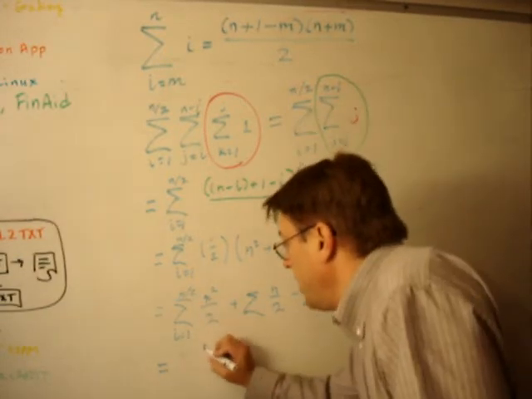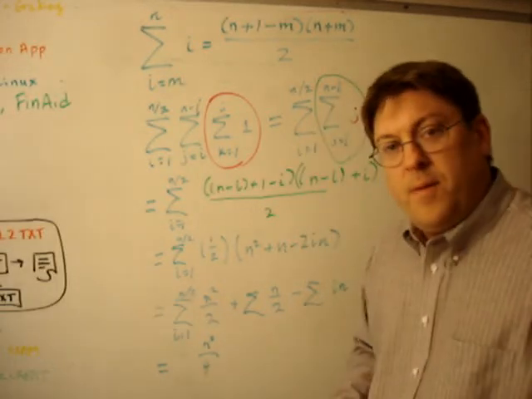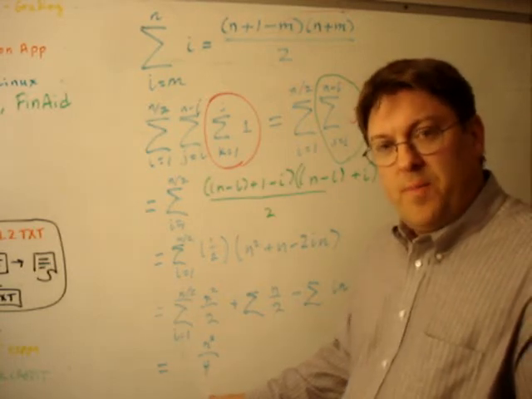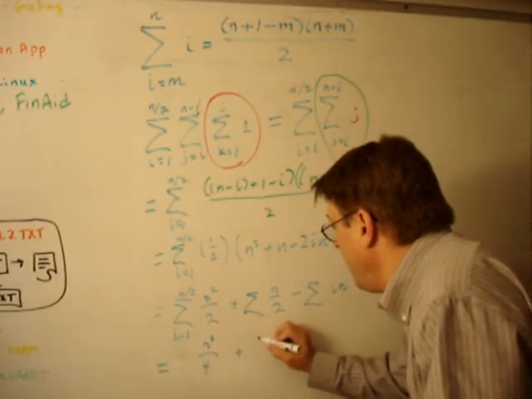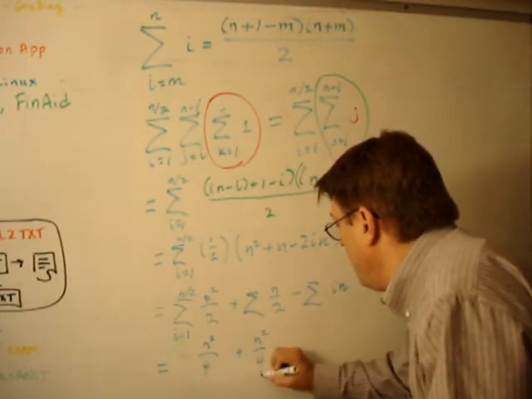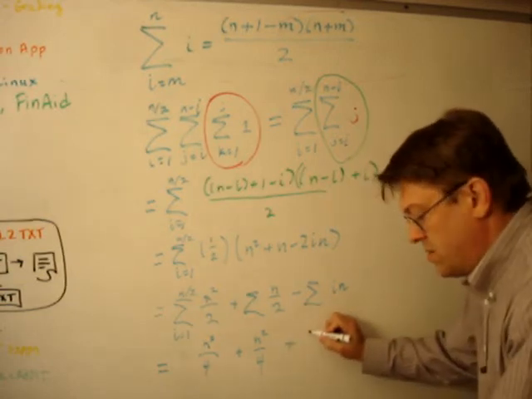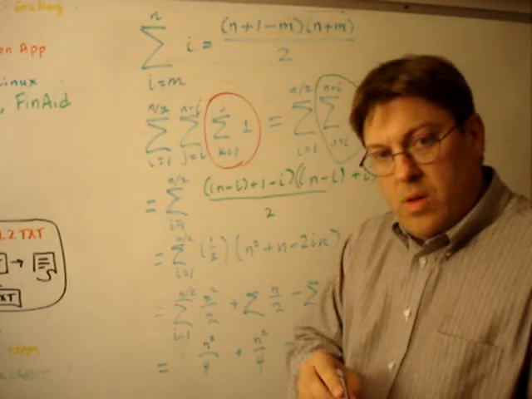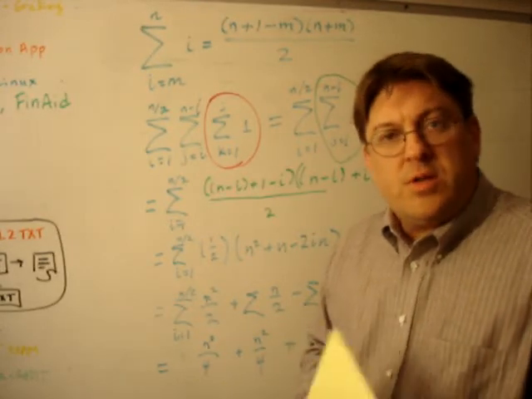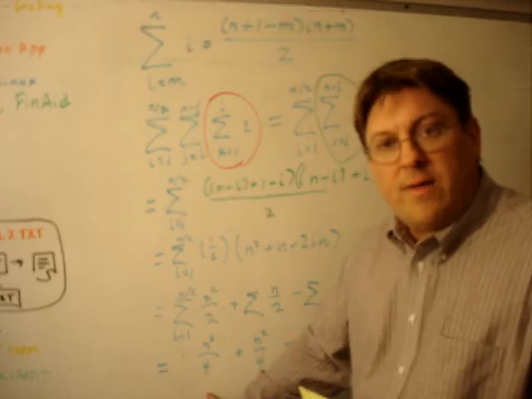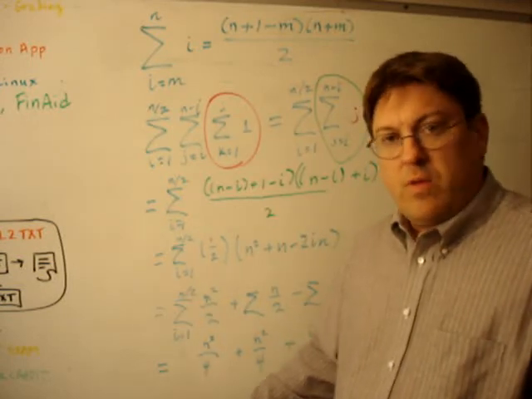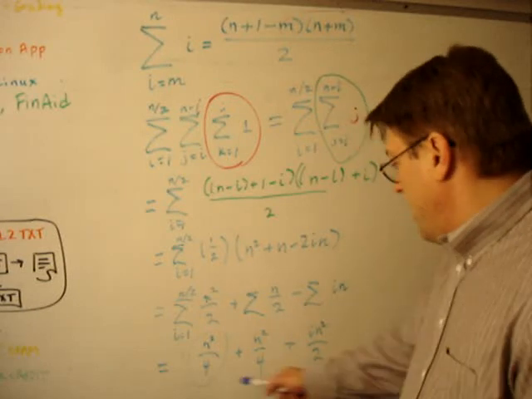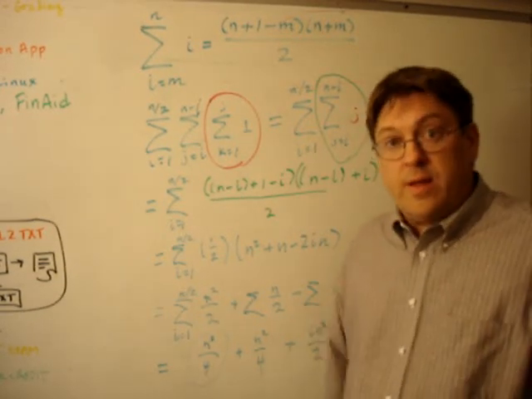So it's going to be n cubed over 4. And I remember somebody saying in class, I think it was, that it was n cubed over 4 was the dominant term. So n cubed over 4. This one's n squared over 4. And this one is in squared over 2. But we know from the big O notation that we studied earlier that the dominant factor at high values of n is going to end up being the important factor. So the answer you're kind of looking for is this n cubed over 4. But this is the whole answer. So hopefully that's helpful, guys. That's all.